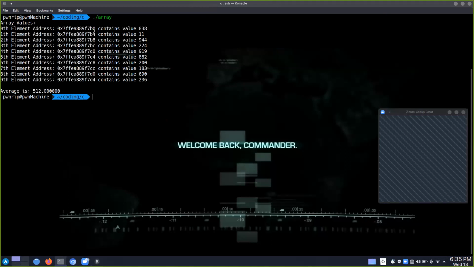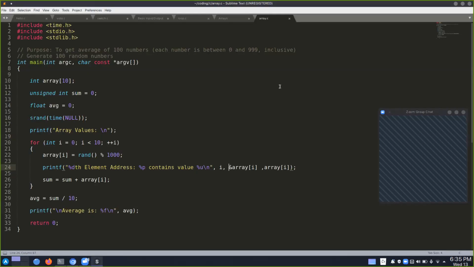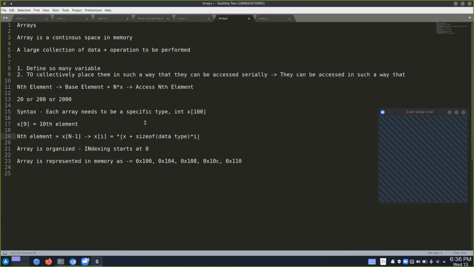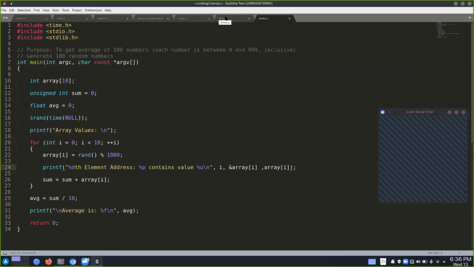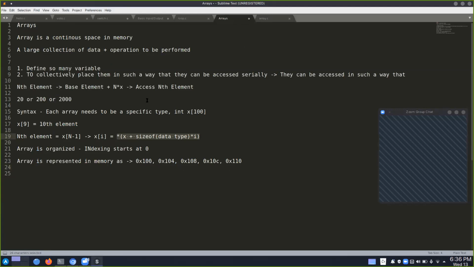D0. Now, if you notice, the address of every next element is 4 greater than the address of the previous element. This is because the size of an integer is 4 bytes, and you can access the ith element of an array by this notation, which effectively expands to this. We will talk about this representation in the session about pointers and pointer handling. Okay, so is it clear what arrays are, how they are accessed, how they are used, and how they are represented in memory? Or are there any questions?